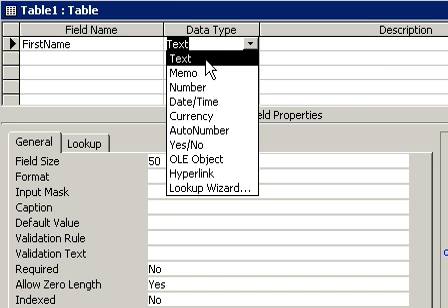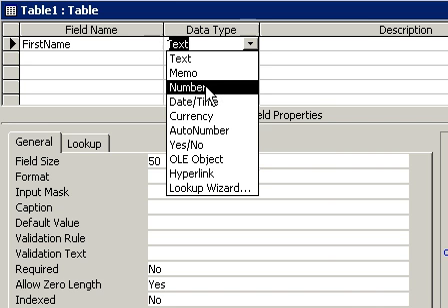We have text. Text is basically any printable character: ABC, 1, 2, 3, the exclamation point, the period, the parentheses. Pretty much all the printable characters on the keyboard can be text fields. Now text fields only go up to 255 characters long, and we'll talk about that in our next Access course. But that's where memos come into play. Sometimes you might want to store a whole bunch of information in one of your fields. You can use a memo for that. A memo is basically a big text field.